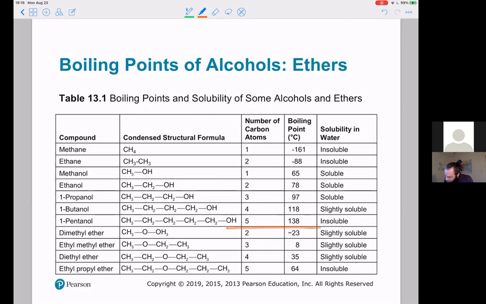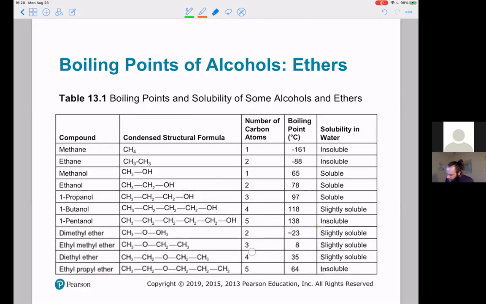This same trend, again, we saw it with alkanes, we see it with alcohols, we also see it with ethers. So here are our ethers, and notice that as I'm increasing in the number of carbons, my boiling point is also increasing. So in general, the larger the molecule is, the higher the boiling point is, if they all have the same functional groups. But now let's take a look at the big difference that these different functional groups make.